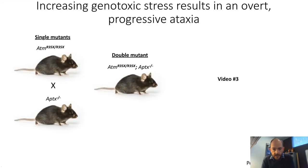So what we decided to do was try to increase the genotoxic stress. If mice were able to overcome the loss of these DNA repair pathway proteins — perhaps because their shorter lives allow them to accommodate the loss of any one protein — we tested the potential of crossing single-mutant ATM R35X mice with an APTX knockout mouse to create a double mutant deficient in both ATM and APTX, to see whether loss of multiple proteins in this DNA repair pathway would induce an ataxic phenotype. And indeed, that's what we found.